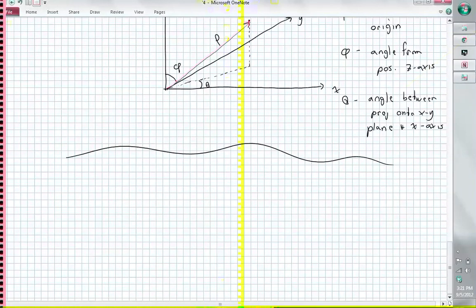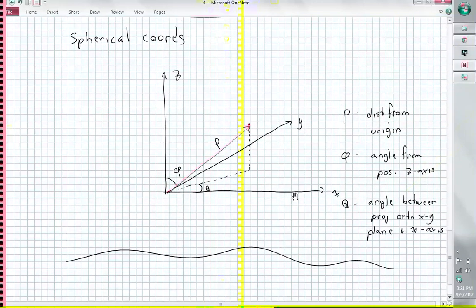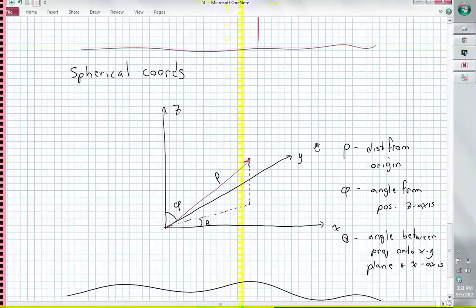Okay, let's talk about a few of these. Go ahead. Is phi 0, does that mean it's straight up and down, or it's flat? Like, is phi 0 the z-axis, or is it the xy plane? Phi 0 is the z-axis. Okay. What's theta 0? X-axis. What's rho 0? The origin. The y-axis feels left out. Can we get the y-axis in there?